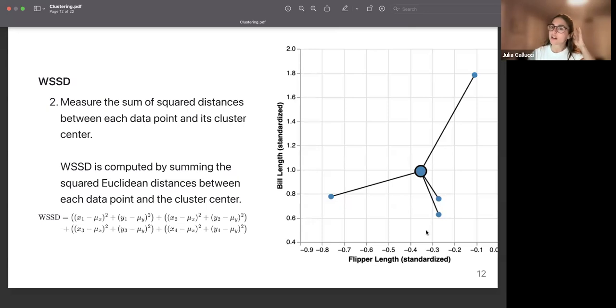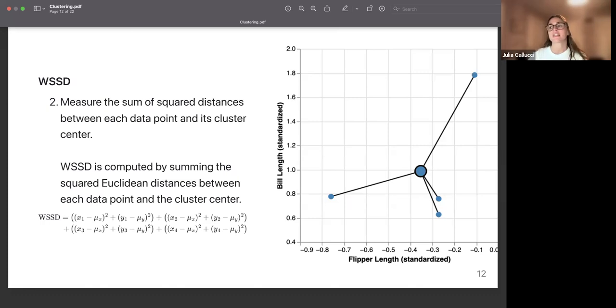So you might be asking yourself, how do we actually define this distance? I said the distance from this one penguin to the centroid. So in k-means clustering, distance is typically defined by the Euclidean distance formula, which is the straight line distance between the two data points in feature space. And this might sound familiar to you, and this is because this is the same way that we calculate distance within k-NN, so very similar.